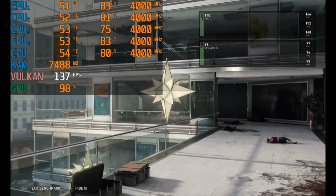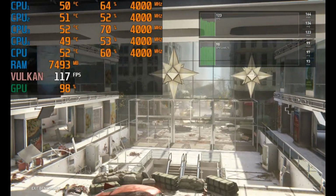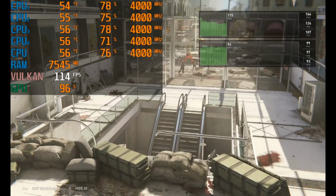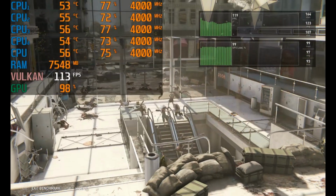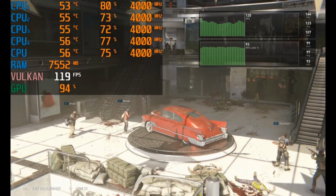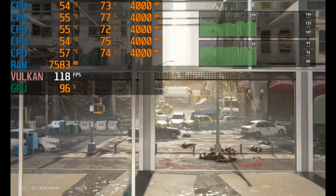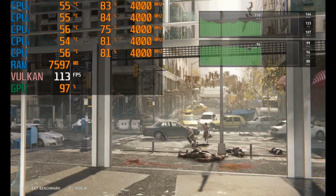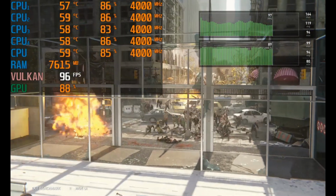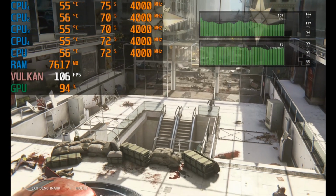Next game we tested was World War Z. Also Ultra, 1080p. Everything was tested in 1080p. This had the Vulkan API. So it was pretty cool to try and test that. Again, GPU usage at 100% in the benchmark, and the CPU not being utilized completely. So thus far it was only really Assassin's Creed and here and there Tomb Raider that used the full CPU potential. So I think that the i3-9100F is actually a very looked over CPU when it comes to gaming. The single thread performance at 4 gig is absolutely amazing for an entry level or a budget PC that can basically run everything maxed out at close to 60 frames or more. So super excited and happy about that.